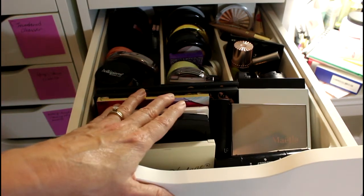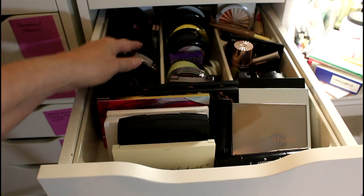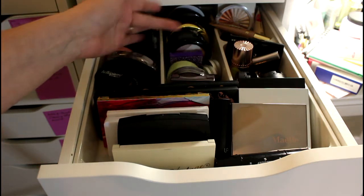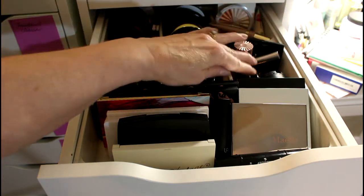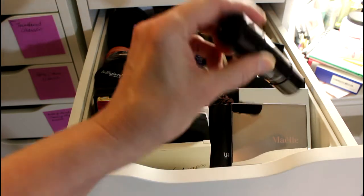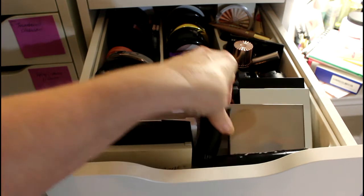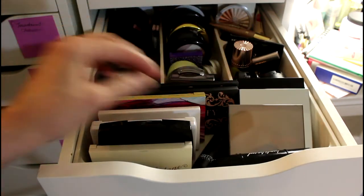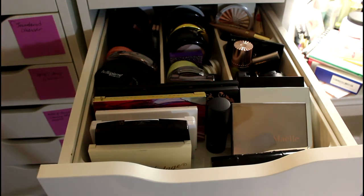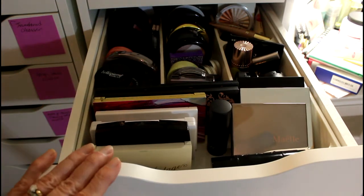So anyway, I did arrange things sort of by category, like blushes, bronzers, but also some blushes in the front because I didn't keep that many bronzers. I have highlighters back there and highlighters here, and of course I have this highlighter blush and bronzer stick, and this Ipsy highlighter, which I know I have to use because Ipsy is one of those natural brands that will go bad pretty quick. So I am very happy with this because now I feel like I can open this drawer and actually see what I have.